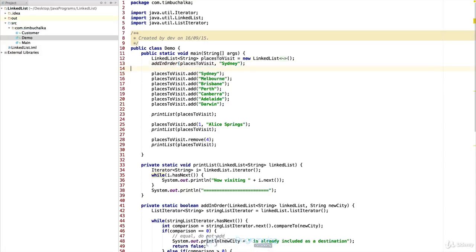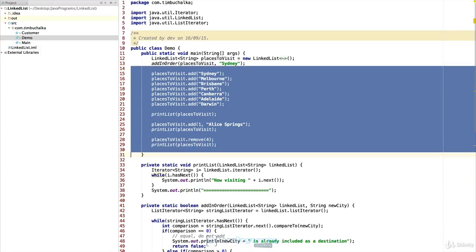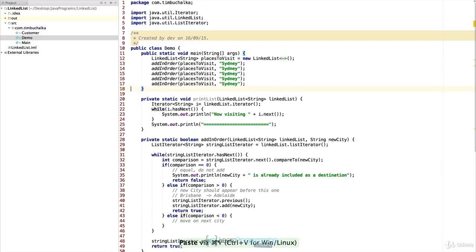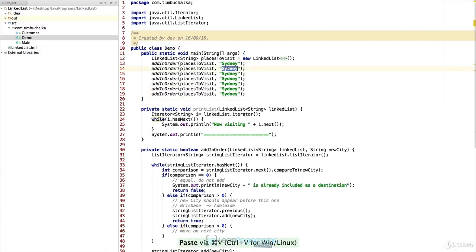So we're going to be calling that method, and I'll just delete some of this so we can see what we're doing. We're going to be calling the method add in order. We're passing the linked list to it, and also the name of the city, in this case the capital city we want to add. So I'm going to do that for each one. So I'm going to do one for Melbourne, Brisbane, Perth, Canberra, Adelaide, and Darwin. So I'm going to go and change these.